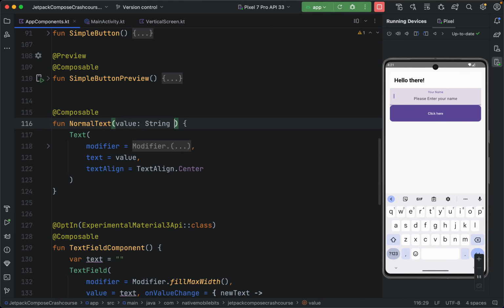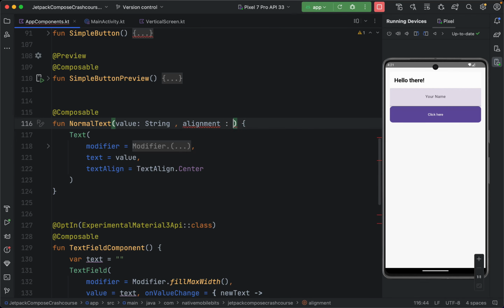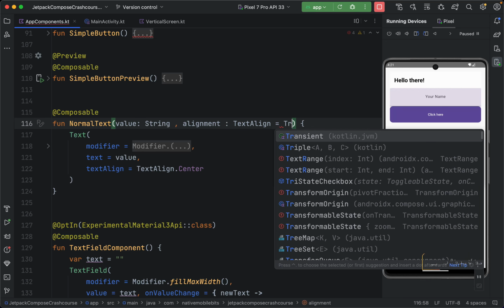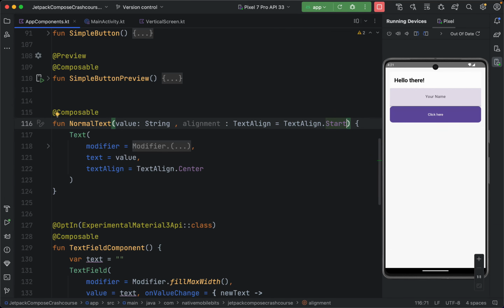So what we can do here is add an alignment, and let's say we use by default text align dot start, and we use this alignment in place of text align.